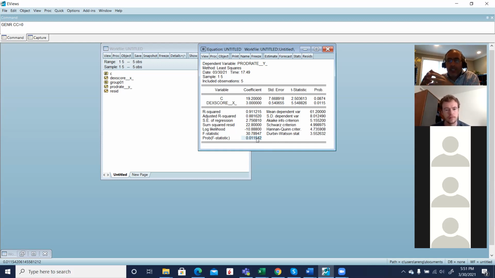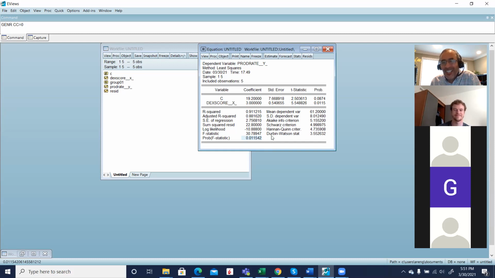Alpha significance level 5%. Well, it's greater than alpha, therefore you don't reject the null hypothesis, right? Wait, no. It's smaller than alpha. Because remember, 0.01. Sorry, yes, I need glasses. That's right. So it's smaller. So this implies that we reject the null hypothesis, correct? Yes. But in this case, rejecting the null hypothesis is good because we are simply rejecting the thing that there is no linear relationship. So this is good.